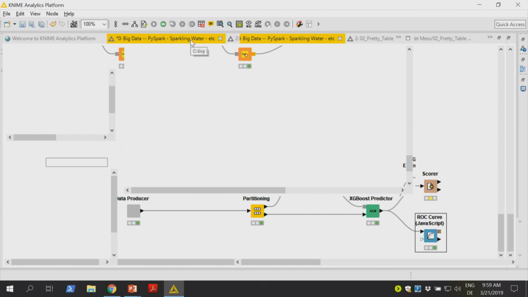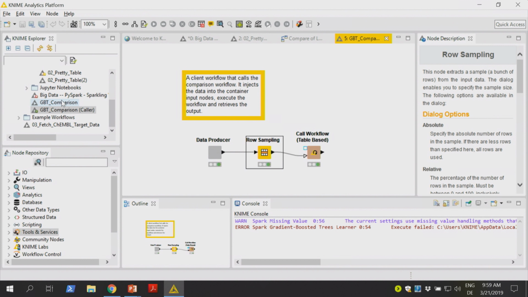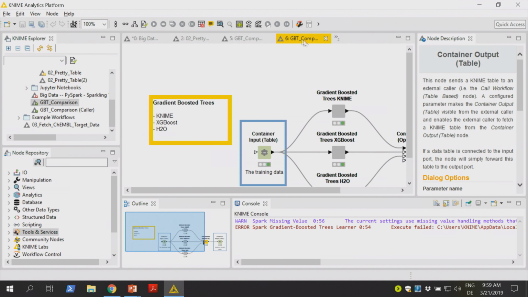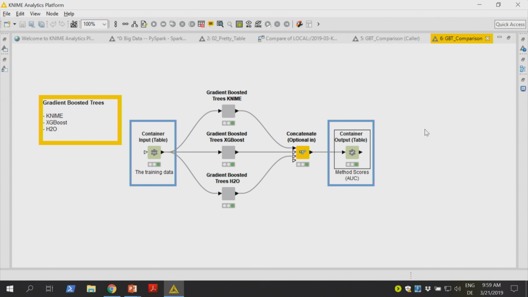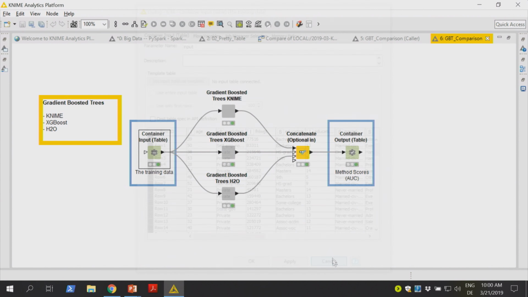Now what I did with that workflow, I split it up into this workflow, which looks very much like the one that was shown on the slide before. So there's a container input table node, there's a configuration dialog. That's kind of the template data that I use to design my workflow. And this data set, it's a small data set, is now saved as part of the workflow.